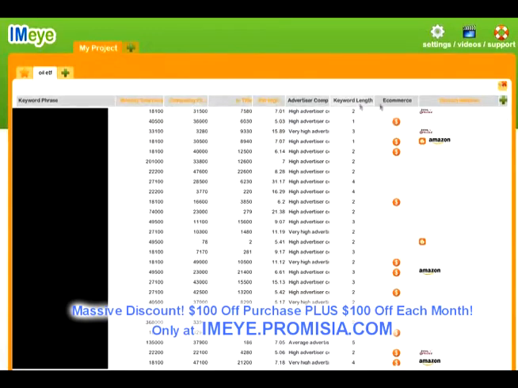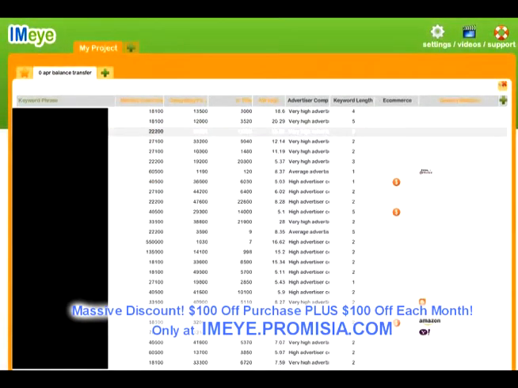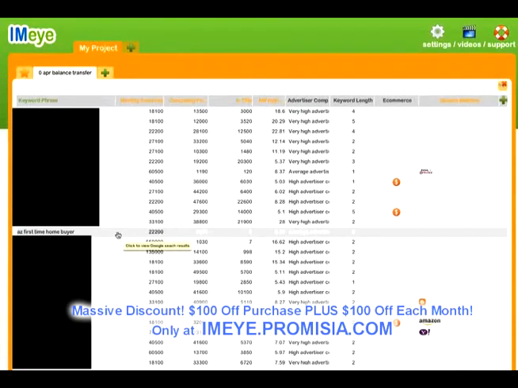And as I said, in addition to all of the filtering on all of these, you can also sort on all of these, which we'll do quickly. And let's pull out one keyword phrase. Arizona, first-time home buyer. Okay, well, that has a ridiculously low number of competing pages, a ridiculously low in-title competition, great searches, okay, more than 500 a day, and incredible AdSense cost, all right, and reimbursement levels. So you think this would be a good opportunity? Absolutely. Now, that's just one quick example of how you might use IMEye for AdSense.